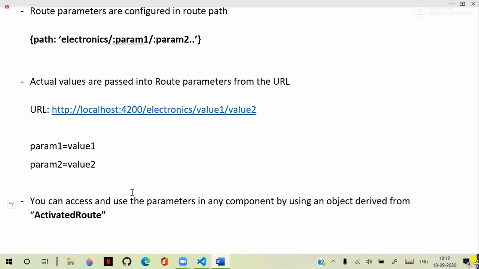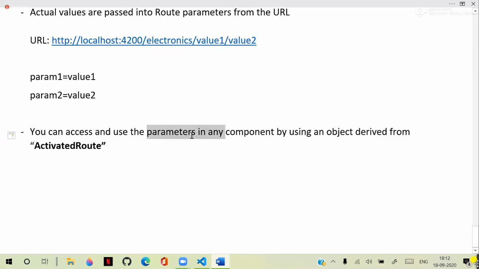So you can access the parameters in any component and use them.